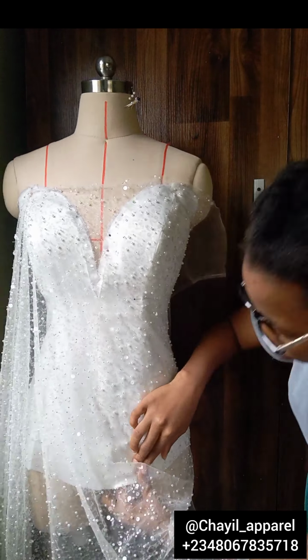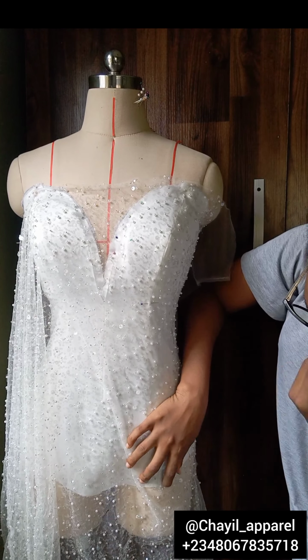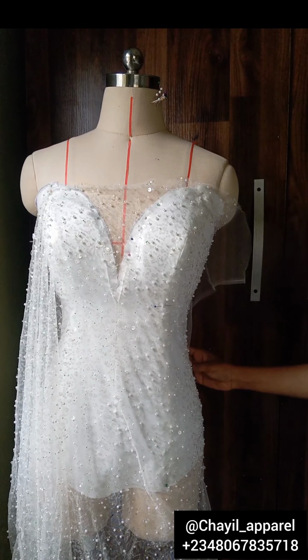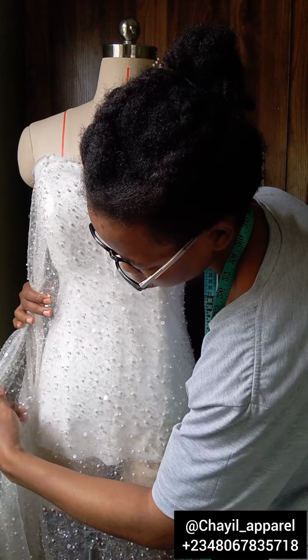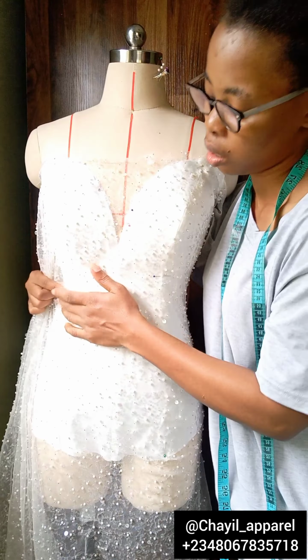Now, remember, I told us that one part is more stretchy than the other. Because one part is more stretchy than the other, it is very easy for you to drag or to stretch your fabric this way, just like I'm doing in the video. So, you want to ensure that as you drag, it is following the original silhouette of your client or your dress form.